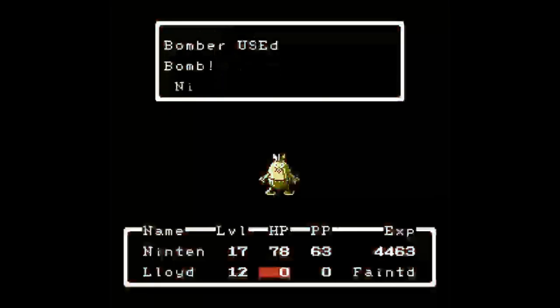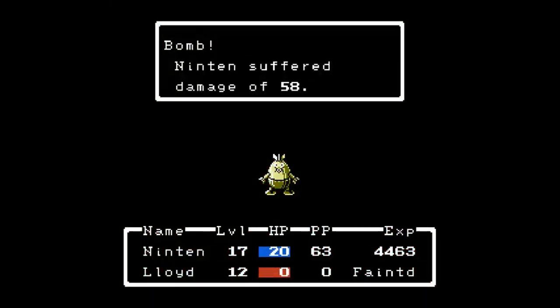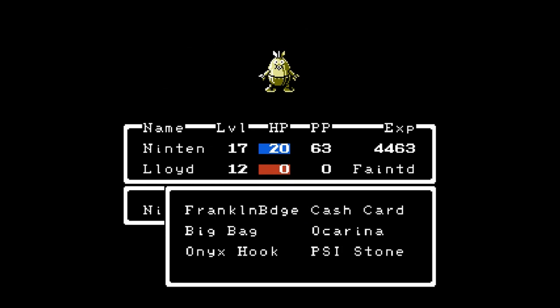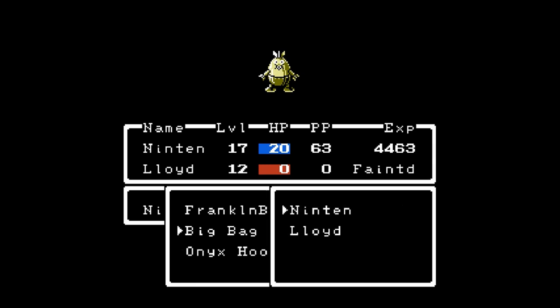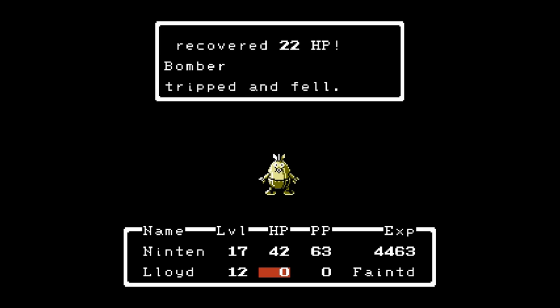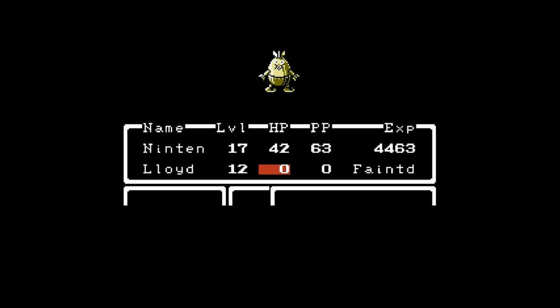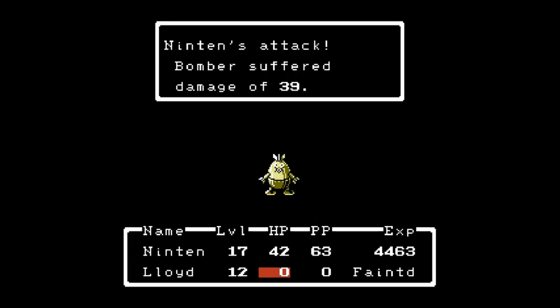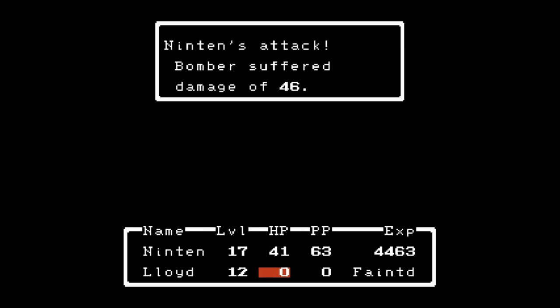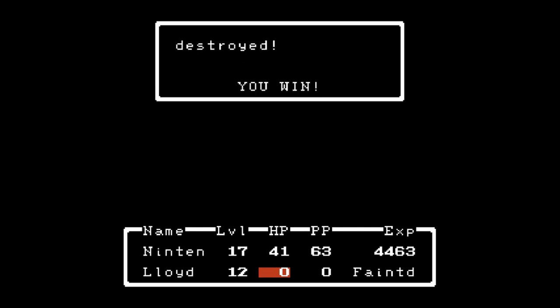Bomber used bomb! No! 58! Jeez! Okay, goods. Is there anything we could use? No. Well, at least we got our trusty big bag, so let's try using it. Tripped and fell. Okay. So, for damage of 1. Yes, we did it.